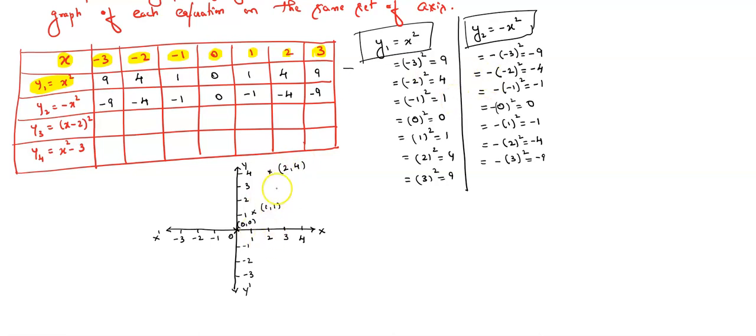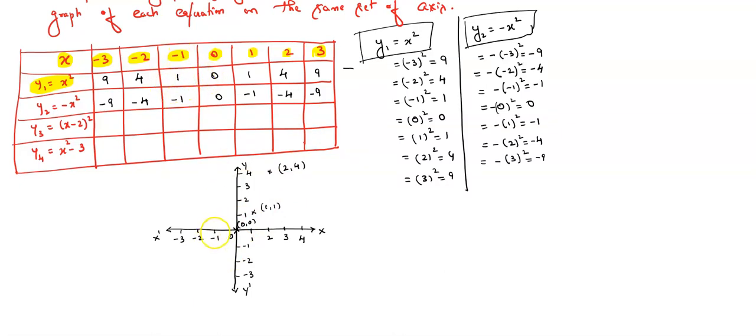At least a minimum of 2 points, if you get, it is sufficient. If you are getting 3 points, then it is more than sufficient. As you can see, this is my first coordinate, second coordinate and third coordinate. Enough. You need not locate all the points. Done. Now you come to the negative side.